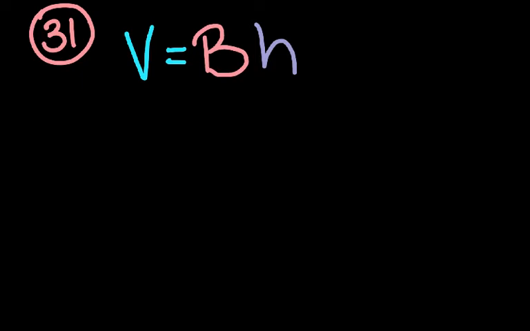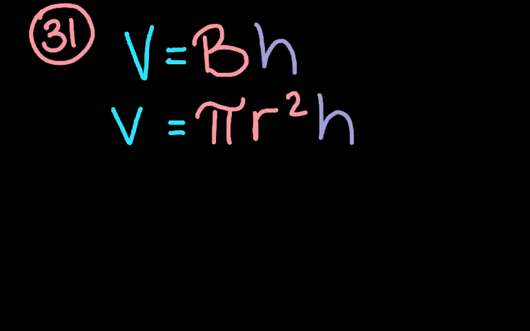The formula for the volume of a cylinder in your reference chart is V, which stands for volume, equals big B, or the capital B, which stands for the area of the base, times the height of the whole cylinder. Now you need to remember that the area of the base is a circle. So now you need to look at your reference chart and see what the formula is to find the area of a circle, which is pi r squared. So instead of the capital B, you actually use pi r squared. Then you'll multiply that by the height of the whole cylinder, and that's going to give you the volume of one of the columns.